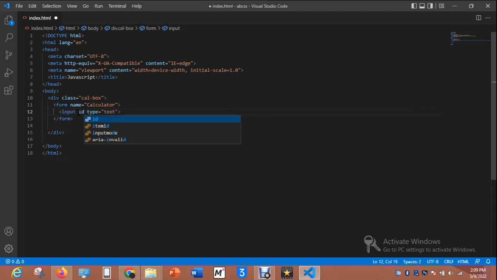So inside the form, I have an input, the first input. Then the ID is screen. The screen is where you're going to see the letters and the mathematical operation.